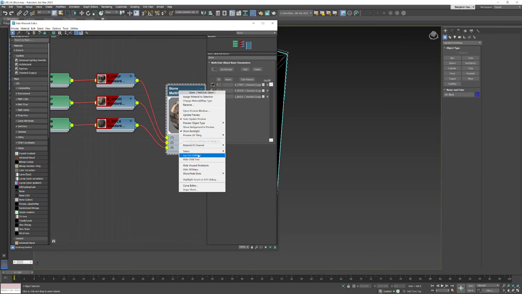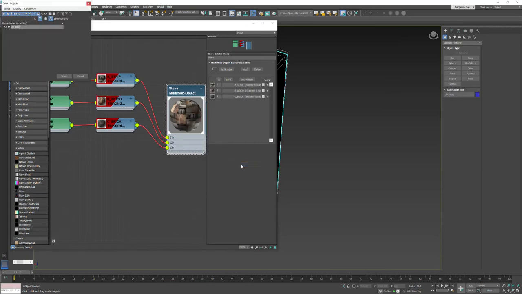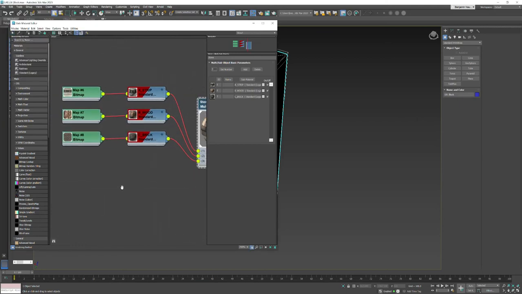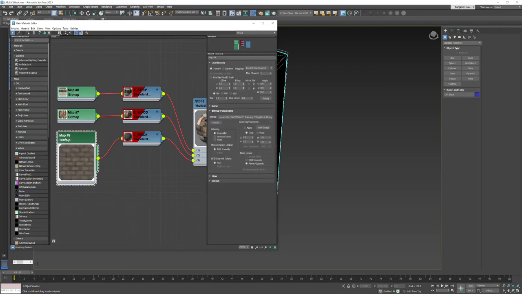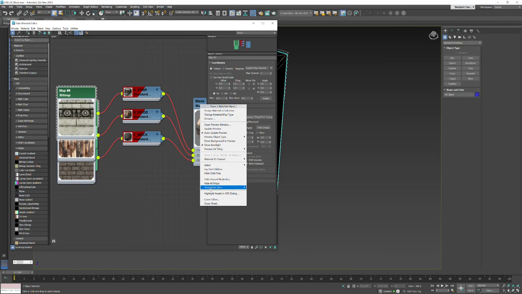You can even right click and say select and select by material, and it'll show you that the one mesh that's in here, UV block, actually has that material assigned to it. It has the different materials assigned to it, 1, 2, and 3. If I double click on these images, you'll see what the maps look like.